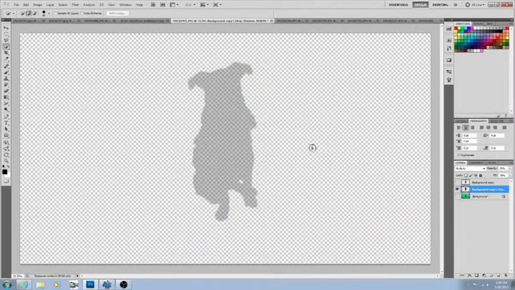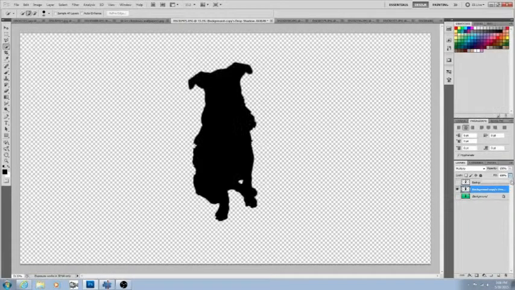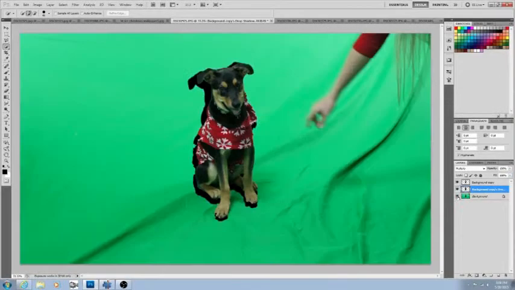Now in this case, it's a little bit too see-through. Raise the opacity all the way, and it's still a little bit too see-through. In my settings, for some reason, I have the fill at 75%. Just make sure the opacity and your fill is at 100% if you want to make a nice little silhouette for a poster or whatever your needs be. Again, another little cool tool.